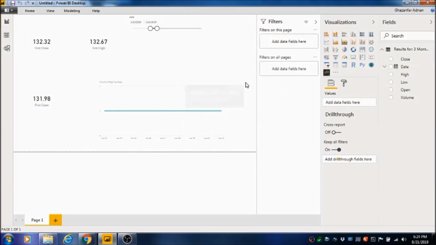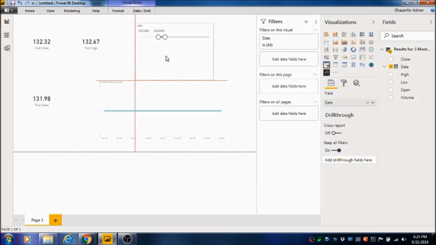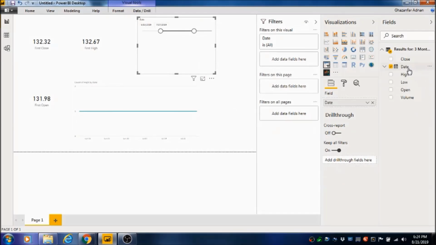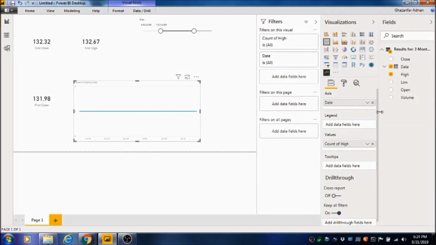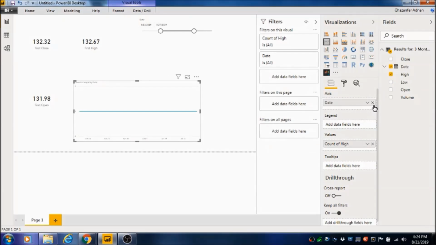So what we're gonna do now is that we're gonna go into our options over here, and here we have made our cards and made our slicer, made our line chart. It's perfect, and this is how you would usually make your dashboard. I didn't want to skip around these parts, but this is your slicer and your high low dates, of course, so maybe working around them will make you understand how they work.